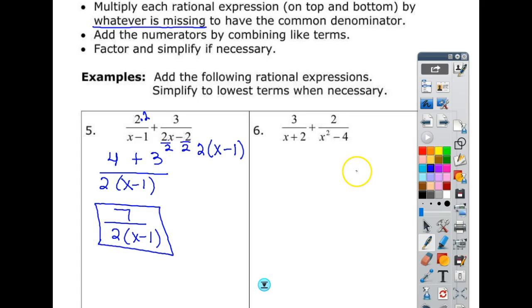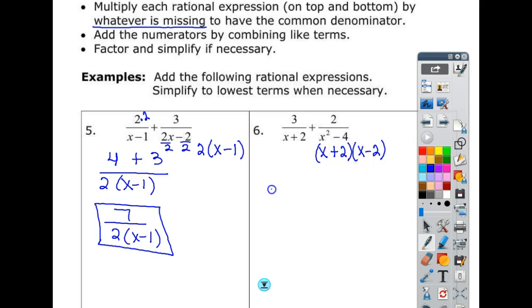Okay, so the first step is always to look at the denominator and do what? And factor, if something can factor. Okay, x plus 2 can't factor, but can x squared minus 4 factor? Yes. So how can it factor? It's one of those easy ones to factor. I think I've drilled it into your heads enough that a lot of y'all are seeing these now. You're able to see them and go, oh yeah, those are those easy ones.